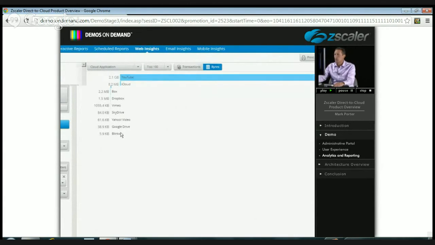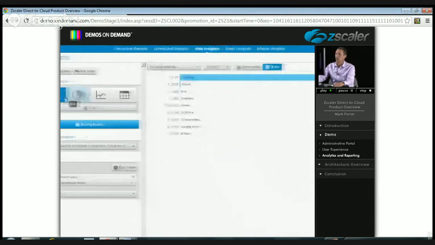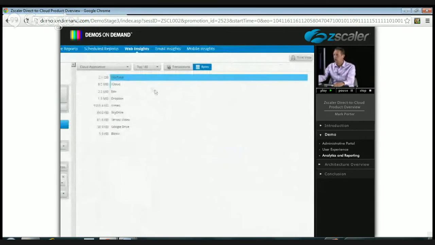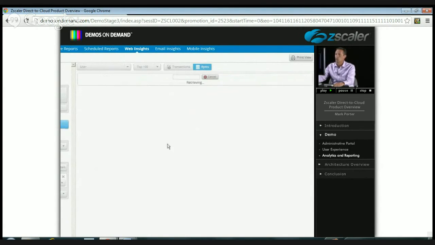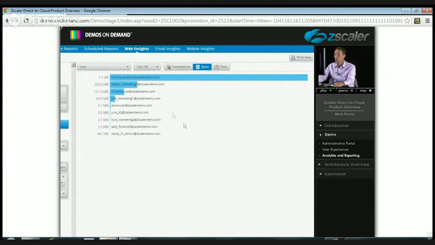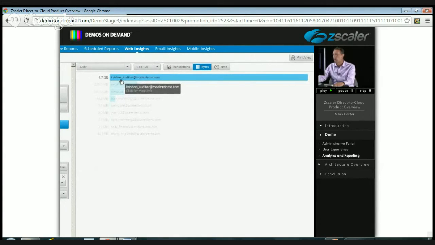I can determine that perhaps I don't like this view. I'd like to turn it into a pie chart. You know what? That doesn't give me any better view. I'm going to go back to my bar chart. And I'd actually like to find out a little bit more specifics about this. So I could find out what the locations are. Let's see perhaps who the users are. Let's find out who the top users are. Okay, Krishna and Sachin and Christina are clearly the major users, but by far Krishna is up at the top there. So potentially I might want to take some corrective action.